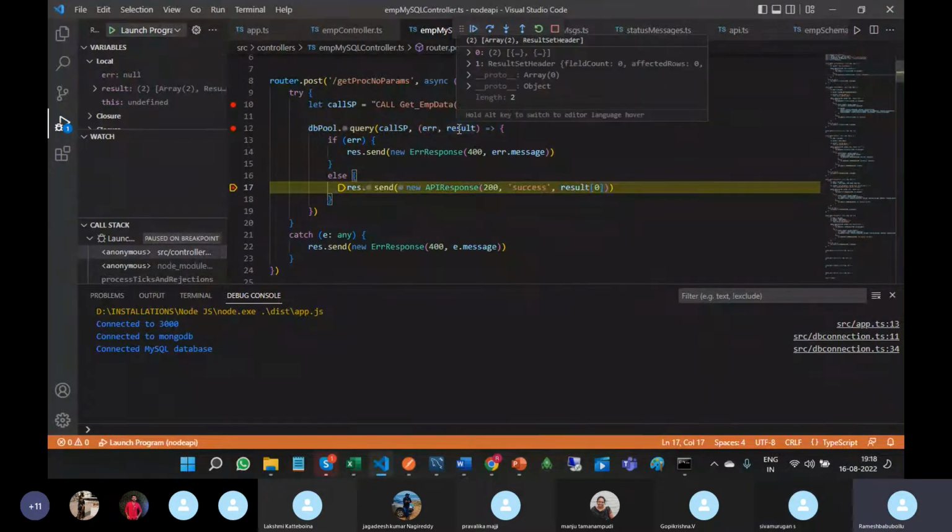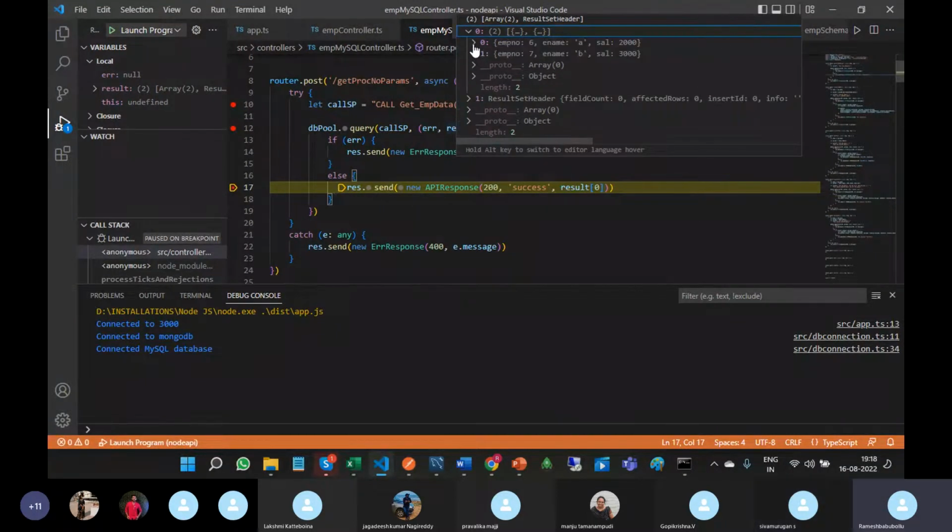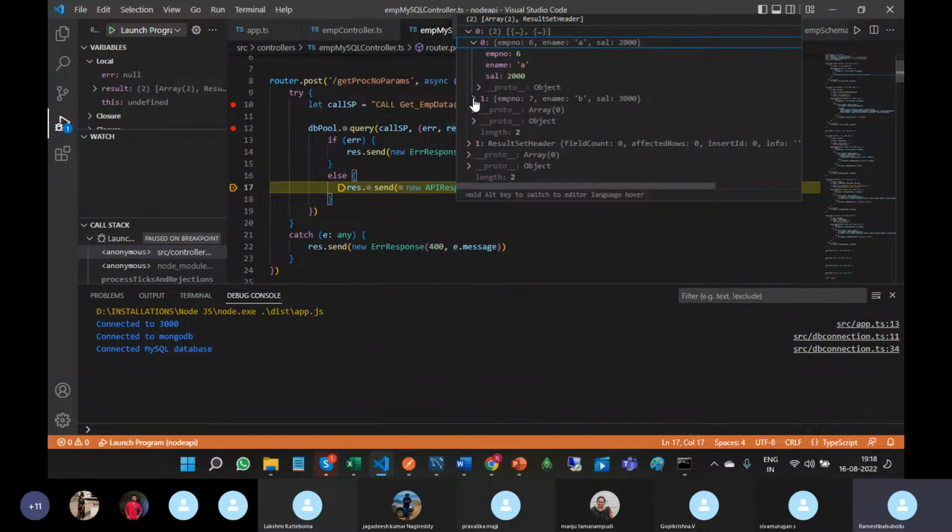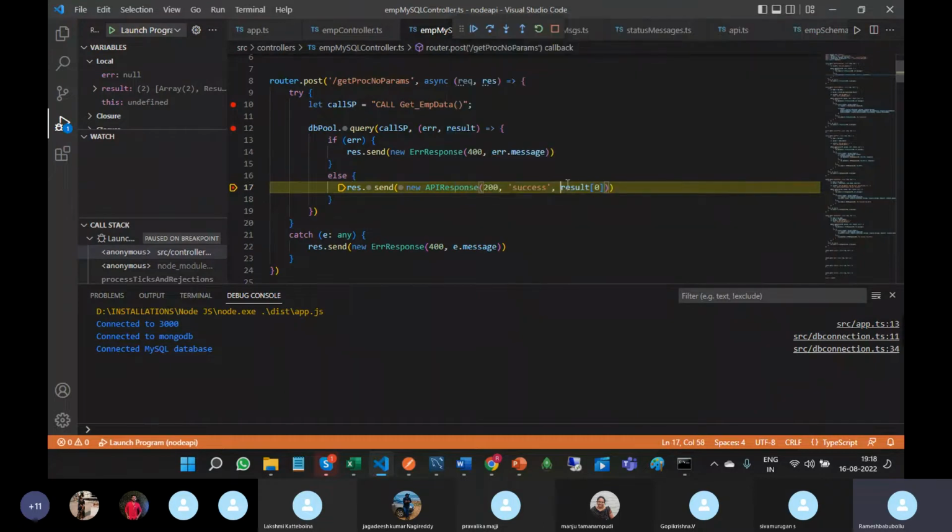Now check this. In result of 0, the response that comes from the DB will be stored. That's why I have written result of 0. If you don't know the response position, then you can use the debugger and only then you come to know. But I already know that, that's why I have simply written result of 0.